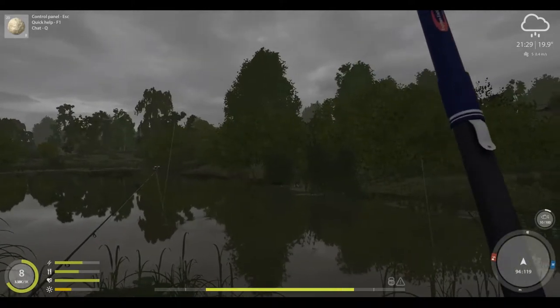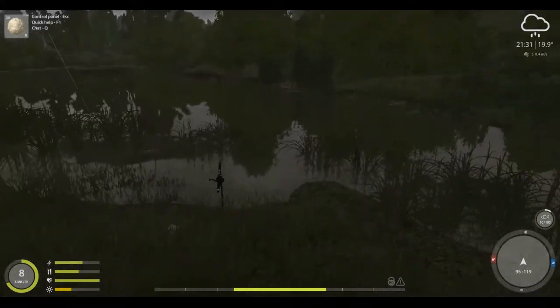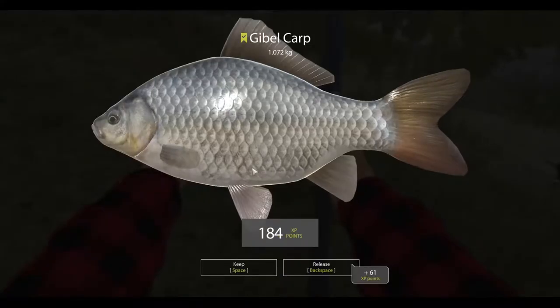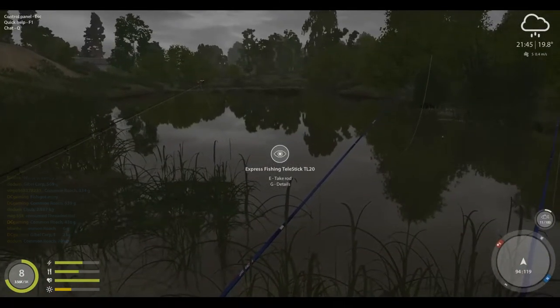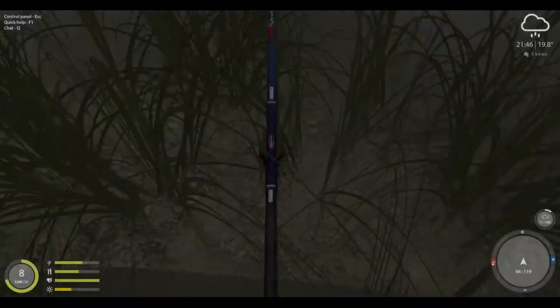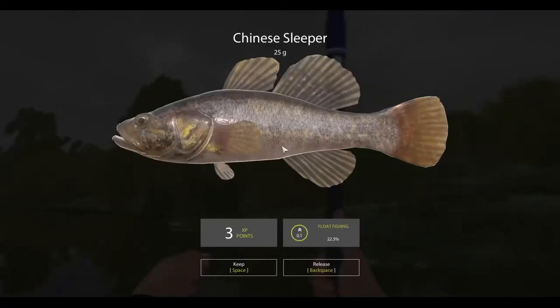Ooh. And that is a nice gible. Ooh, 1 kg gible. We got Xander in here, though. That's like a wall. Oh, man, look at that. I turned my head for 1 second. Little sleeper? Yep.